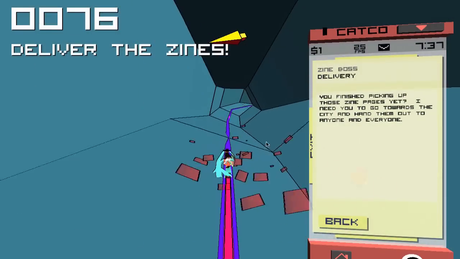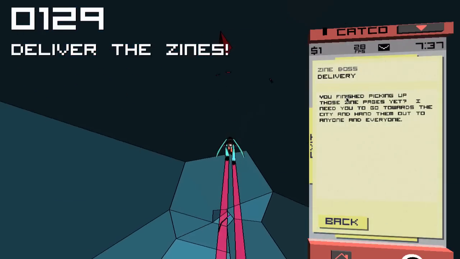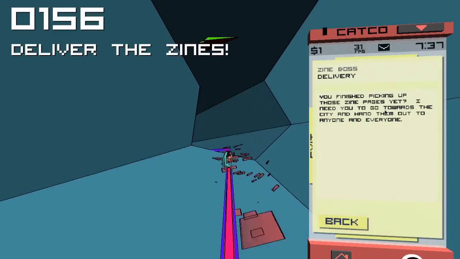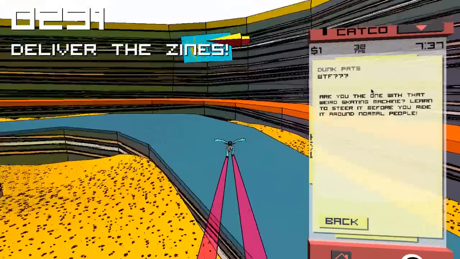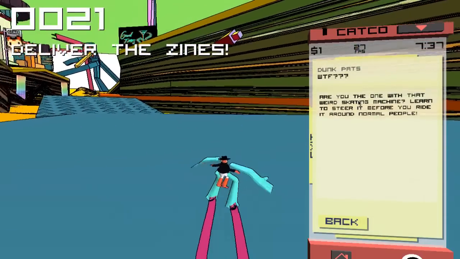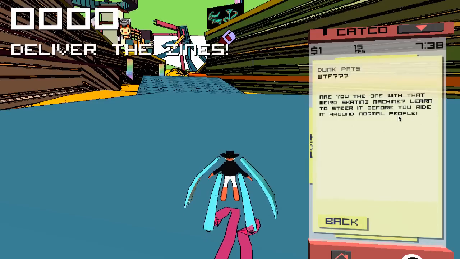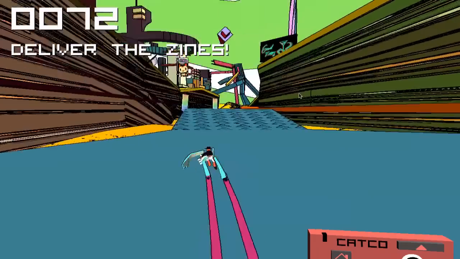Woo! Okay, so I finished picking up design pages, and now I need to deliver them. And holy shit. Okay, so I gotta go deliver. Wait, see, look. What the fuck? You're the one with that weird skating machine? Learn how to steer. Yep, okay. So they always message you when you knock them over.